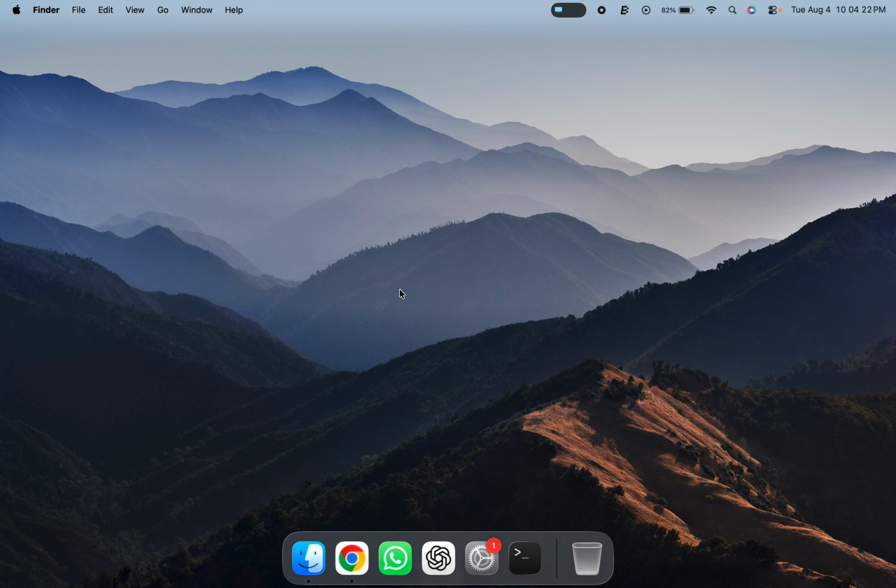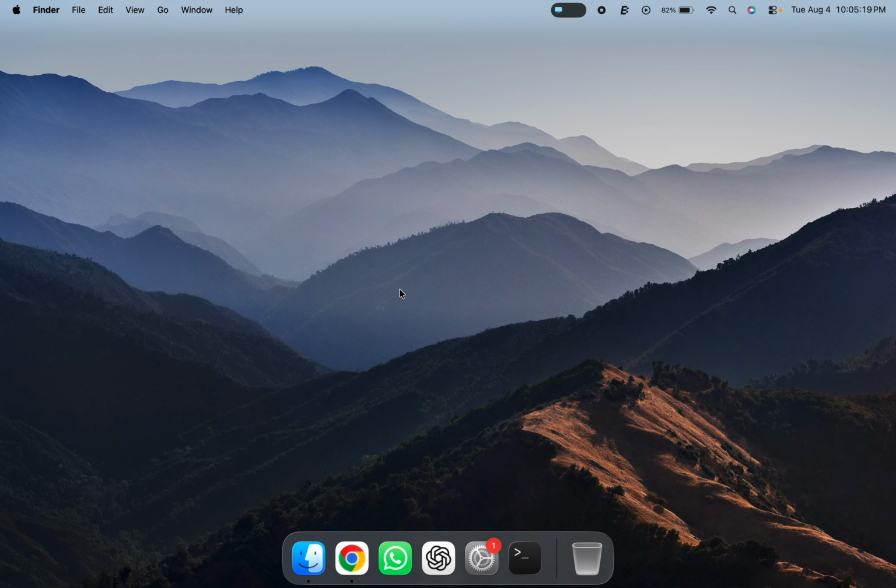In this video, I'm going to show you how to make apps reopen previous windows after relaunching on Mac. So Windows Restoration allows a supported app to remember which windows or documents were open when you quit it. When you launch the app again, those windows can return automatically so that you can continue your work without reopening each tab or window again.